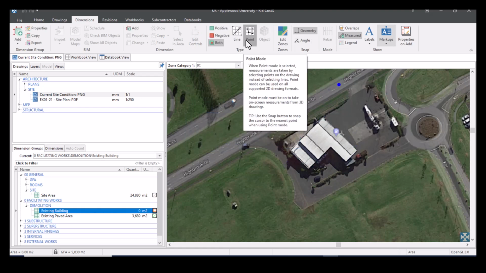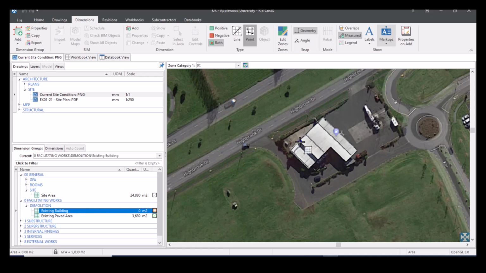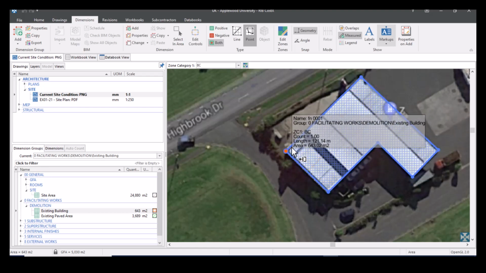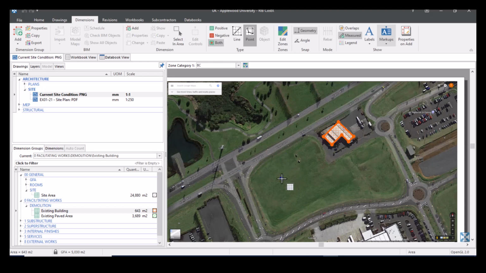So we've got point mode selected, and we can simply just point and click. So I'm going to start at this corner, move up to this corner. Okay, and just go around, and I'm simply just pointing and clicking. Now, because this dimension group is set up as an area measure, it's allowing me the path to continue the measure. If I press enter, that will complete that measure for me. So point mode is literally just as simple as pointing and clicking, and you've got the flexibility of pointing and clicking anywhere you want to on the drawing.